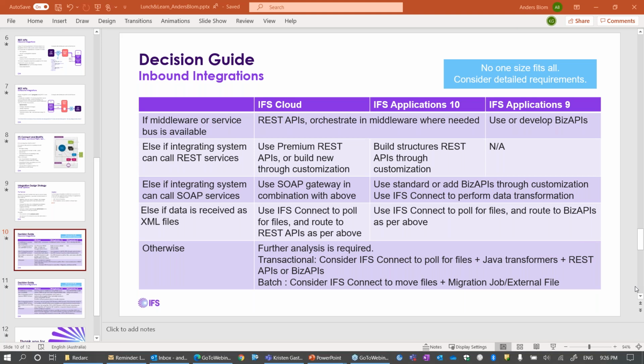Remote deployment is when IFS customers own it either on-premise or hosted cloud. On-prem, customers do what they want. I wouldn't recommend it.